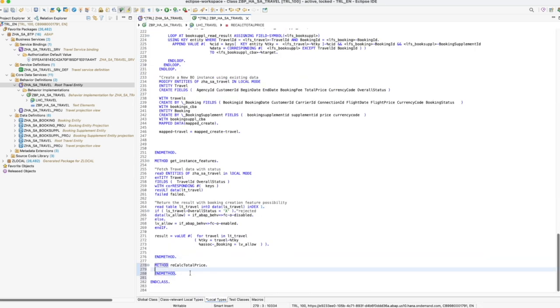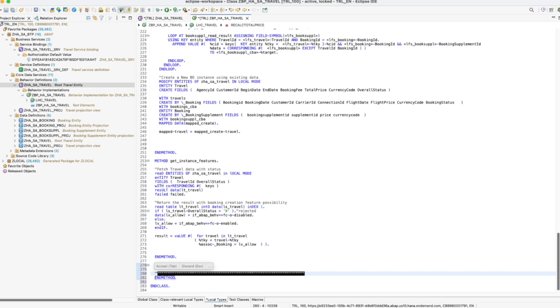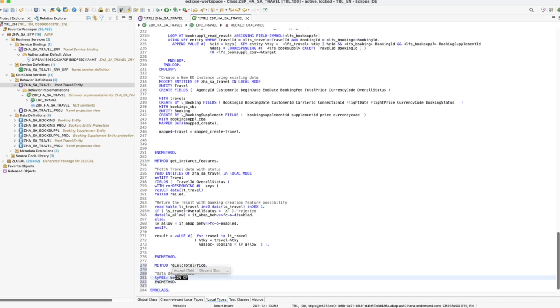Okay, as you can see, an empty method is created for the recalculation. Let's add the logic for our recalculate total price method. First we will create a structure where we will capture the booking fees details. Types begin of amount. What would be the type?